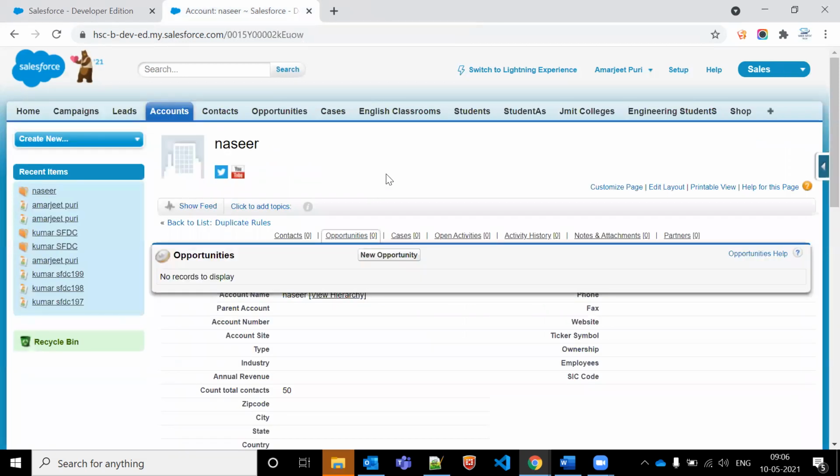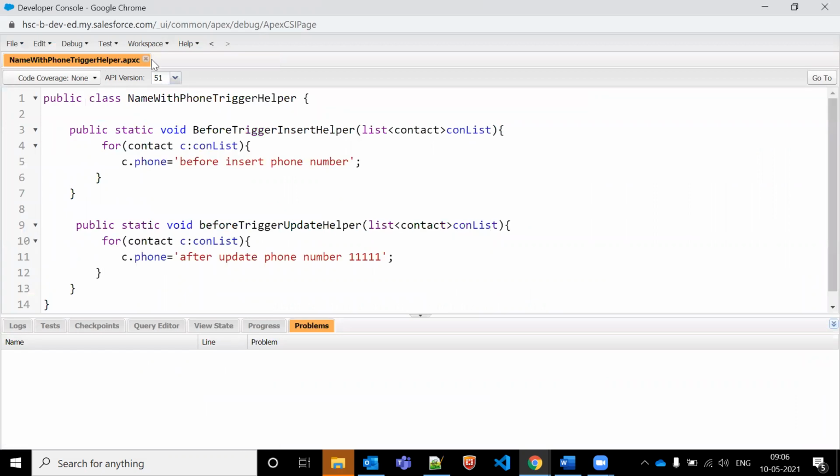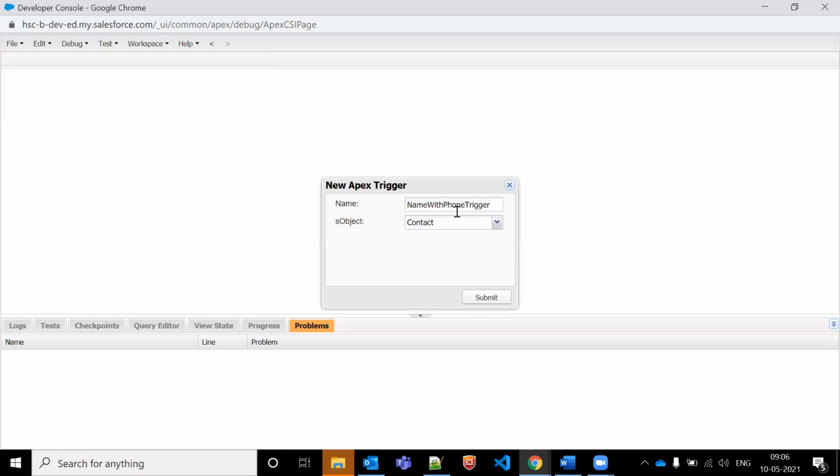Okay, we have deactivated this one. So let me just go to account object. So we can say number of contact triggers.